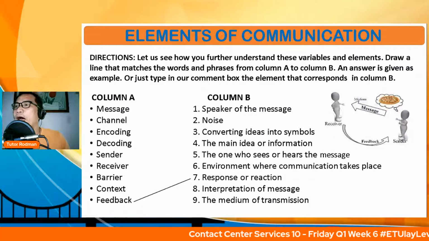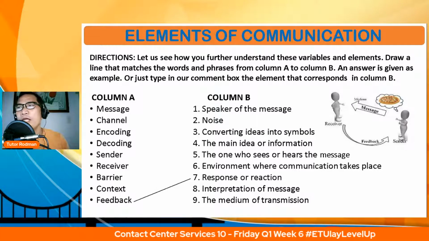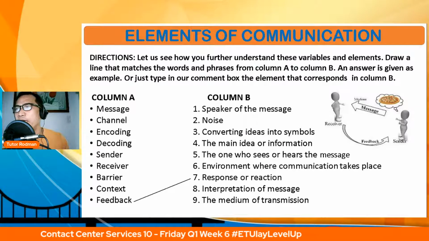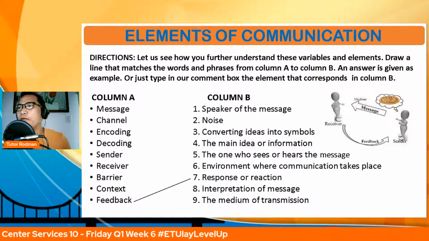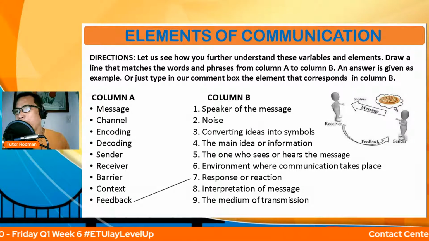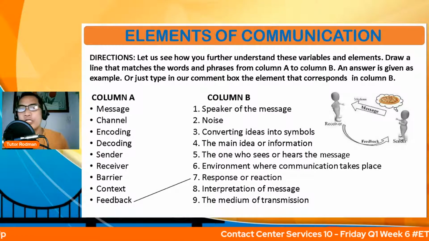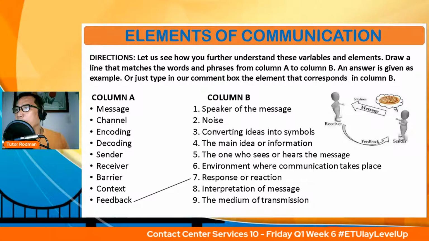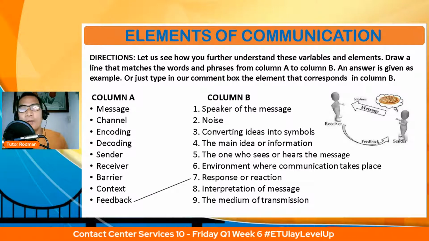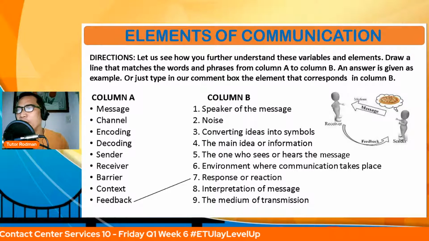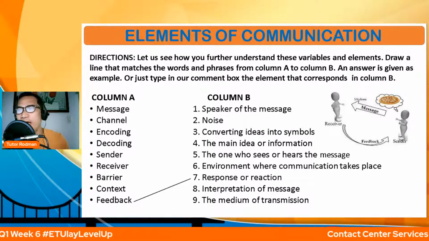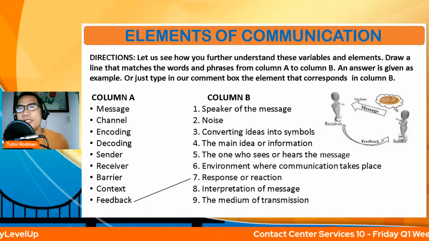So we have number 1, speaker of the message. Number 2, noise. Number 3, converting ideas into symbols. Number 4, the main idea or information. Number 5, the one who sees or hears the message. Number 6, environment where communication takes place. And number 7, response or reaction. 8, interpretation of message. And 9, the medium of transmission.